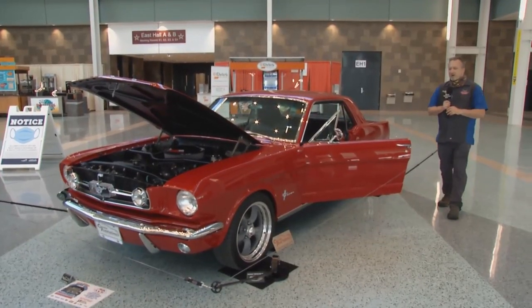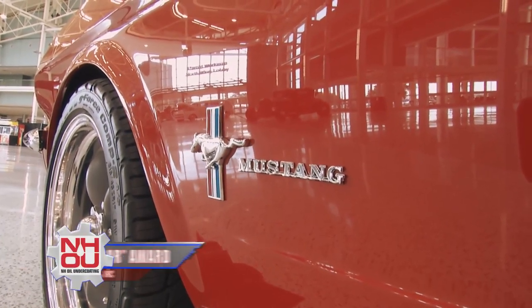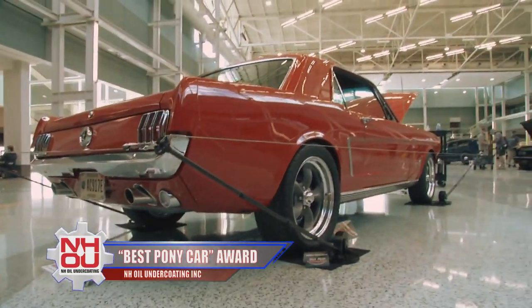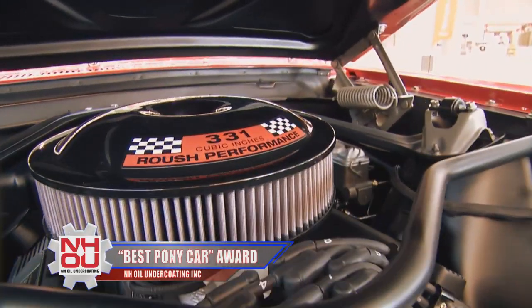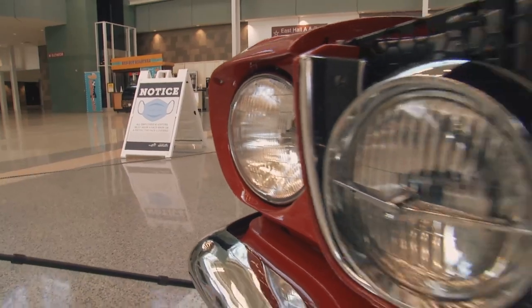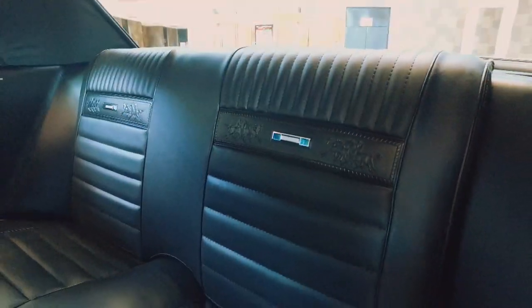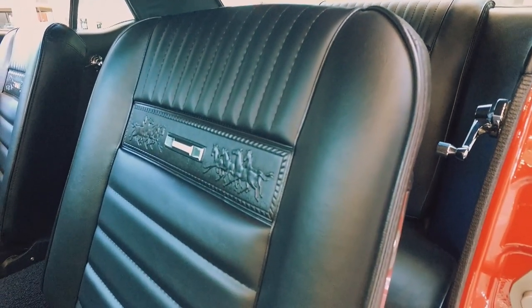You would have to look far and wide to find a Mustang this nice. Looks like an original plain Jane from '65, but it's been updated a little bit. The body and the paint are perfect. Take a look under the hood — there's a 331 cubic inch Roush engine under there making this thing go. Torque thrust wheels, just like you'd put on this thing in the '60s. Fog lights on the front — those are from a Mustang GT. And the interior — check out the pony seats, that was an option back in 1965. This thing is gorgeous.